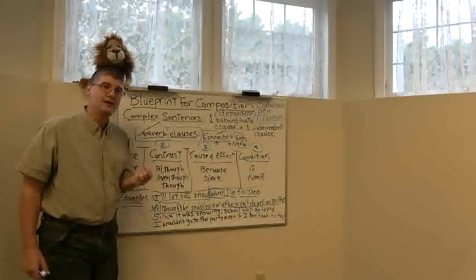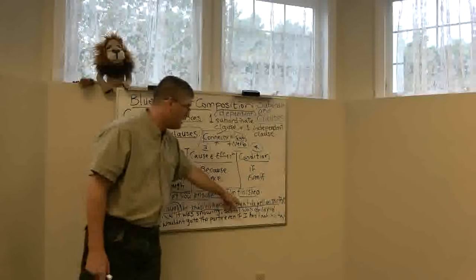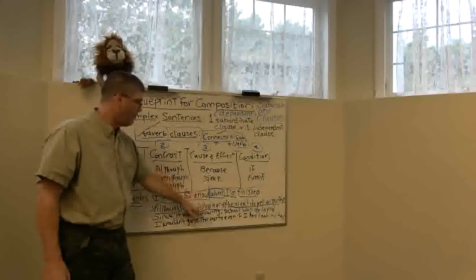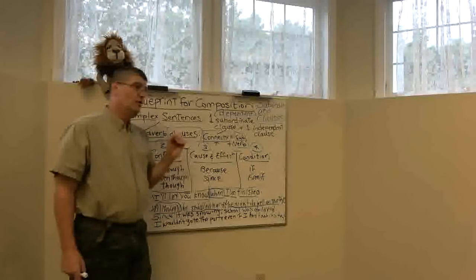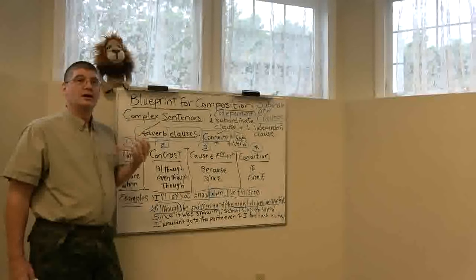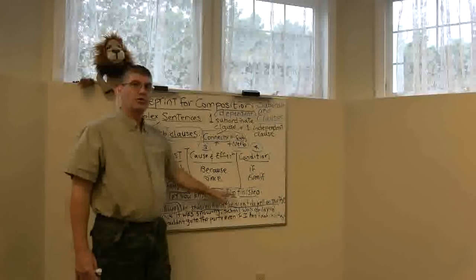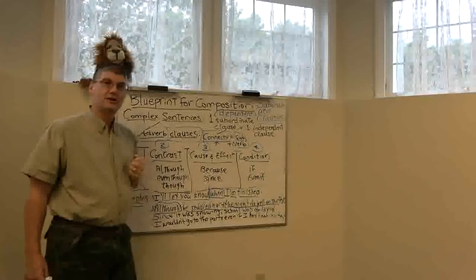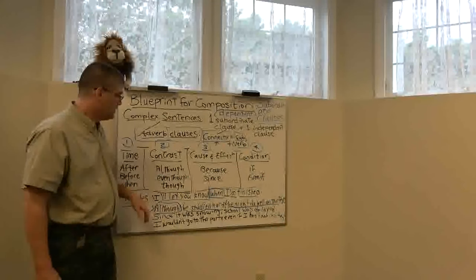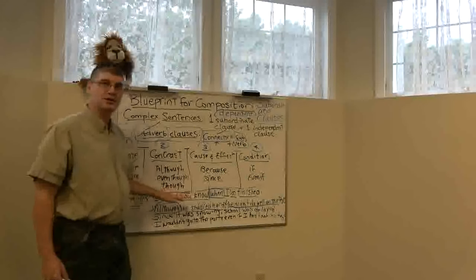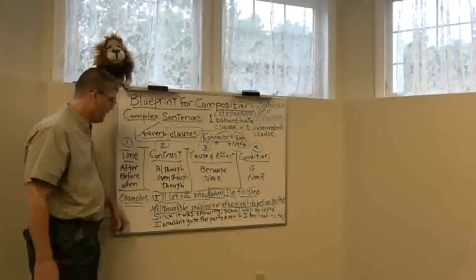So how are we going to connect these two ideas? With a word like although, because we're contrasting, right? We have a negative verb over here, didn't do, but we have a positive or affirmative verb over here, he studied. It's like when we talked about compound sentences and joining two independent clauses together with a comma and a conjunction, we could have used the word but to combine these two sentences as well. He studied hard, but he didn't do well on the test. It also shows contrast. So in this case, we're using a different sentence construction, the complex sentence, but we're accomplishing the same thing. We're showing contrast. All right, number 3.